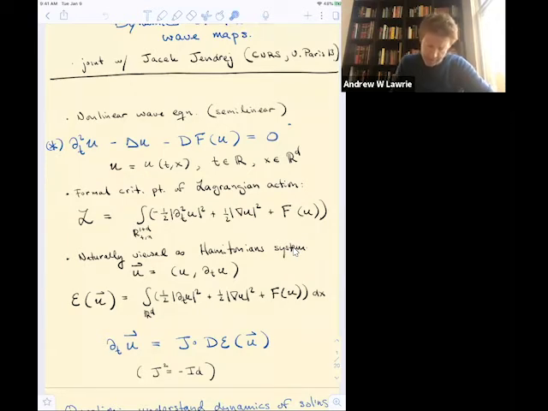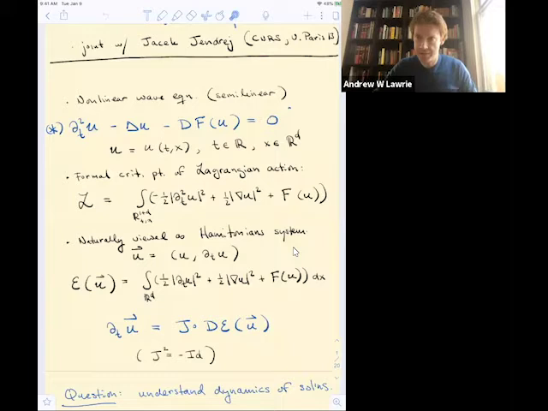So this admits a Lagrangian formulation, and it also admits a Hamiltonian formulation. So I can view this equation as a Hamiltonian system. I'll introduce this vector notation. So u vector will be the vector with two components, u and d_t u, and the Hamiltonian is the conserved energy for the equation. So this is the Hamiltonian, and with this setup, I can rewrite this equation star above as d_t of vector u is J composed with the Fréchet derivative of the energy, dE of u, and here J squared is minus the identity. So as a Hamiltonian system, the main question you want to ask is to understand the phase portrait.